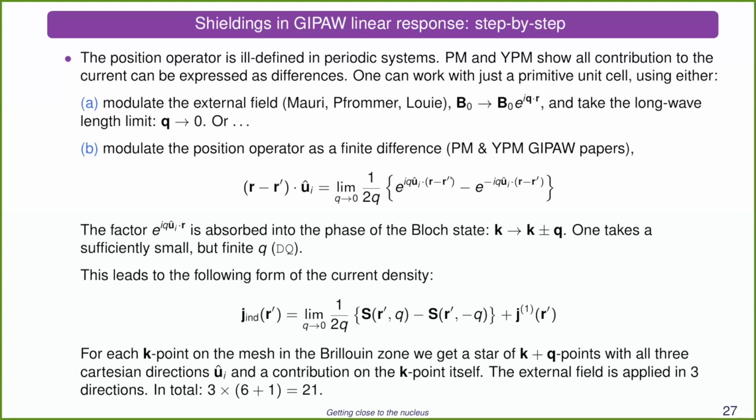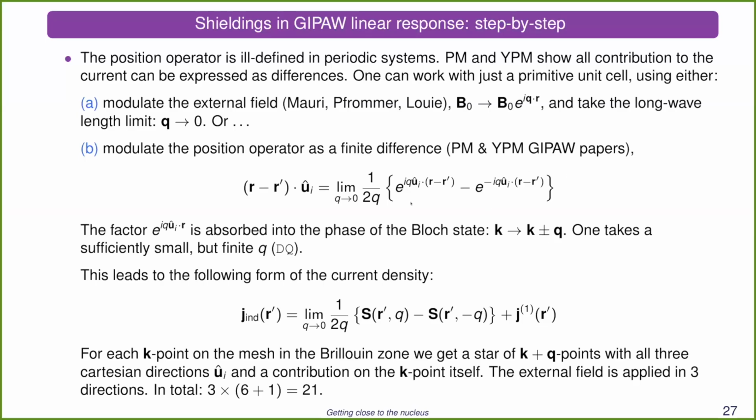Okay, but what can then happen here? Here you see an iQr. This form is actually the same thing as the K point in your Bloch state. So you can move this into the K point of your Bloch state. You can go from a K point to a K plus Q or a K minus Q with this phase factor. And so going from a big cell, you go to a primitive cell, but you pay in having to do things shifted away from your ordinary mesh in reciprocal space.